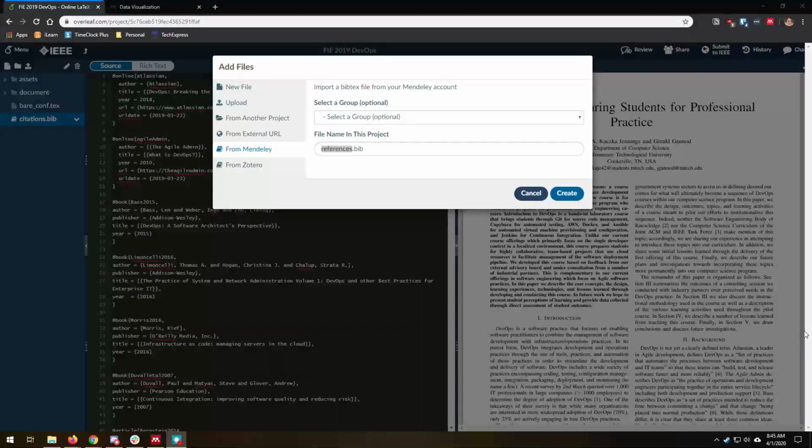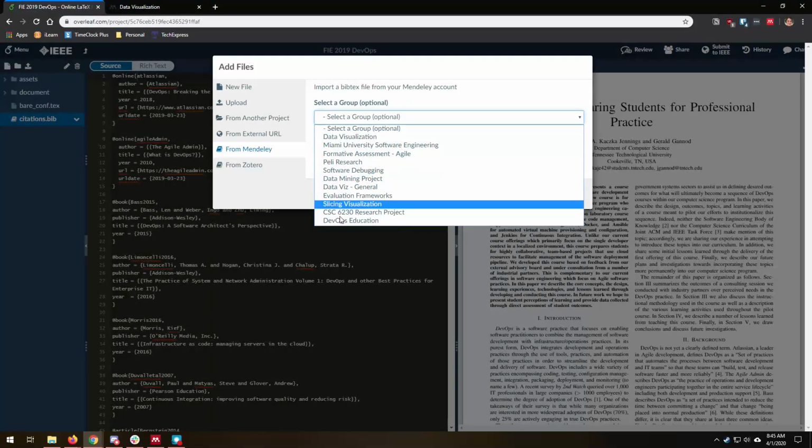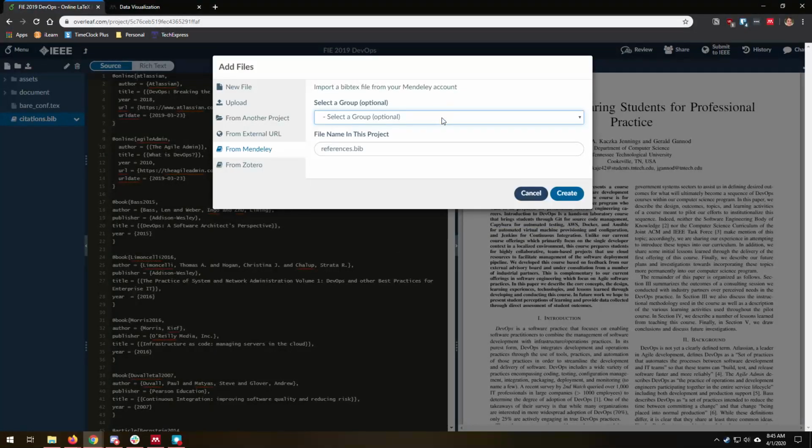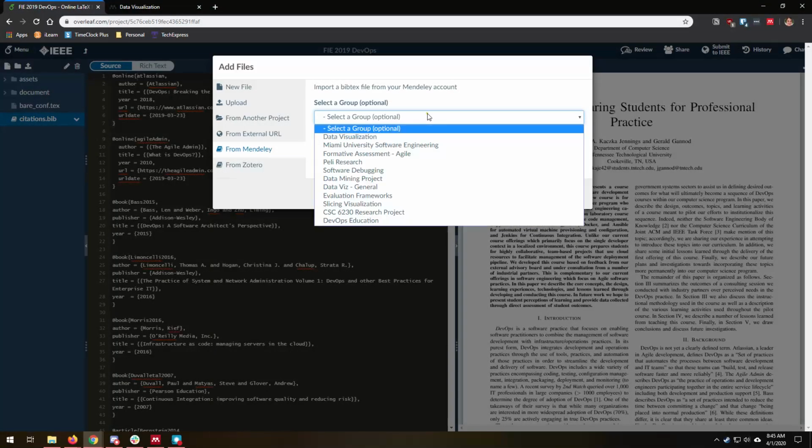Okay, so after a little bit of loading and some errors, we finally got Mendeley to load properly. Normally this works pretty quickly. I'm sure they're under heavy load right now, as every online resource we're using is. But there are some options for where you want to sync those references from. In this case, we're not actually going to do this, but you can see how you would do that.